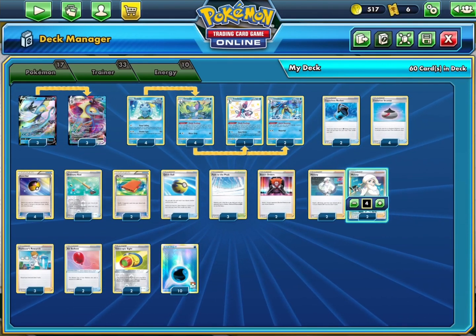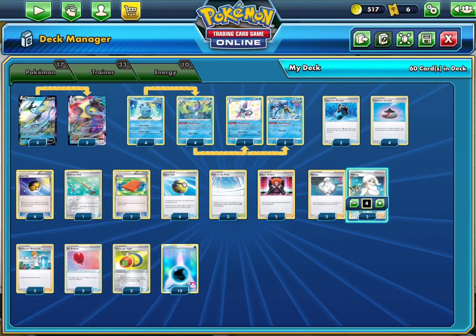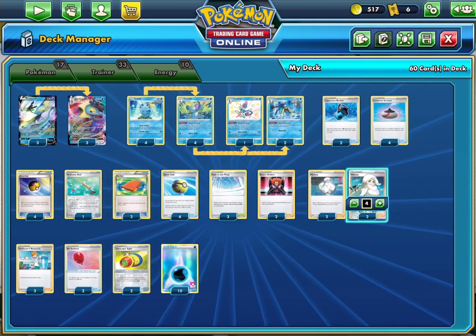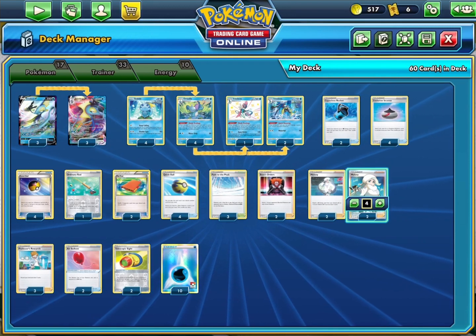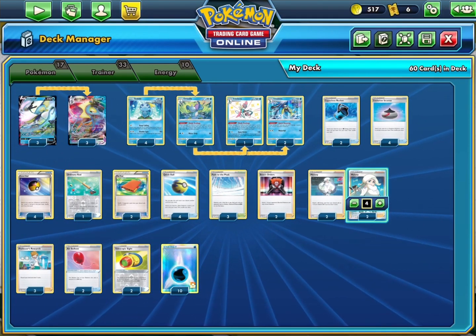But for the rest of the deck, you can see here that we're playing maxed out copies of things like Quick Ball, Level Ball and Evolution Incense in order to ensure that we have enough consistency to get our Drizzile and Inteleon into play.